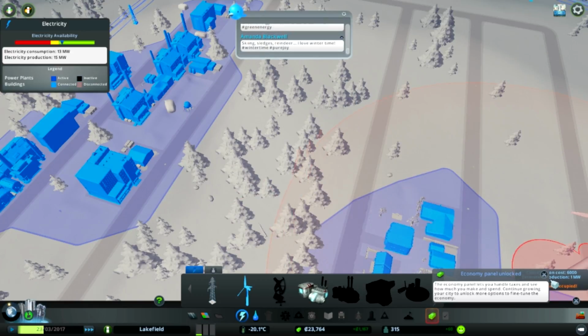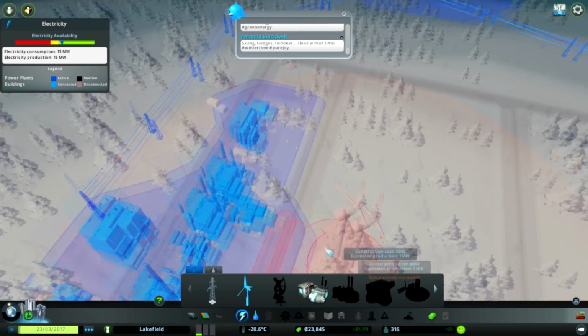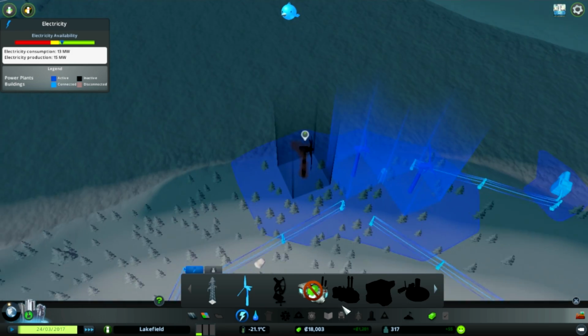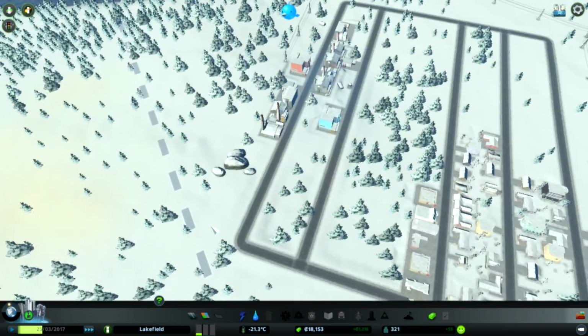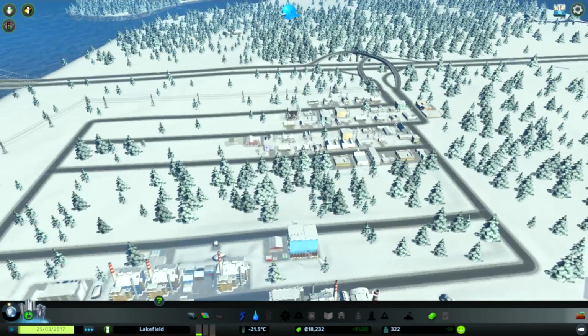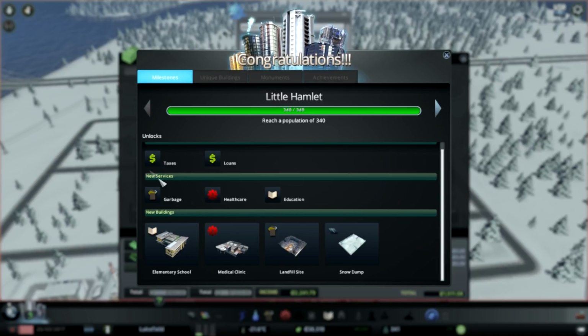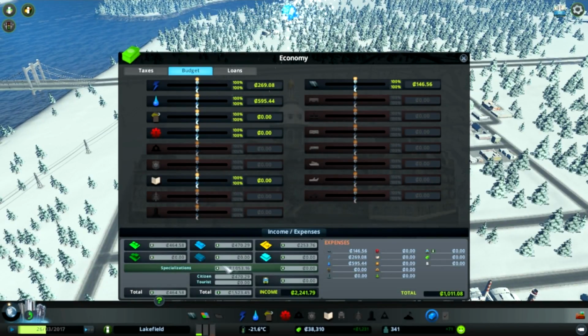Costs us 80 bucks a week to run that, and it costs 560 to run that. So we'll keep going with these windmills for right now. I want to have a little bit of a surplus of power, just so we don't worry that much, I guess you could say. Hey, we got our first one. Taxes, loans, garbage, healthcare, and education. Awesome.